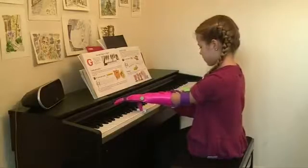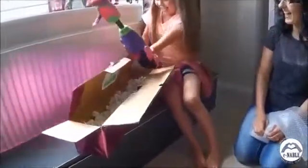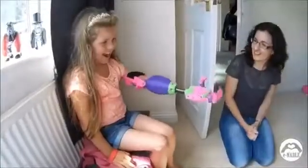Nine-year-old Isabella was born without a hand. A video of her receiving her first 3D printed prosthetic went viral after it was picked out by Google as a highlight of the year. Mum Sarah says it's given her a huge boost: she took it into school and the reaction from her friends was, 'Oh cool, I wish I had something like that.'